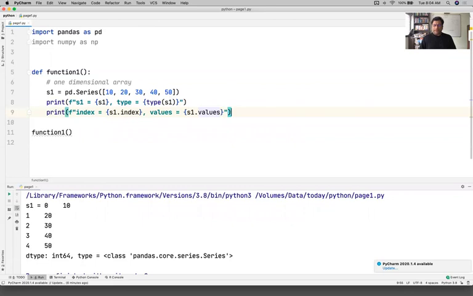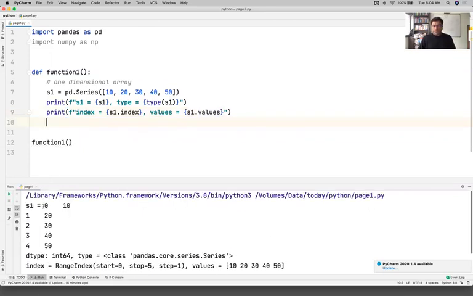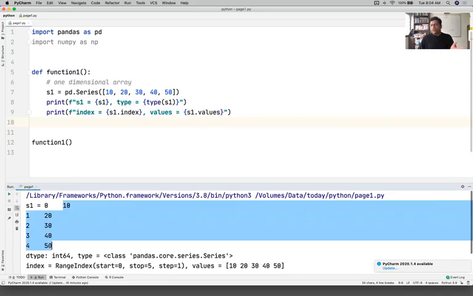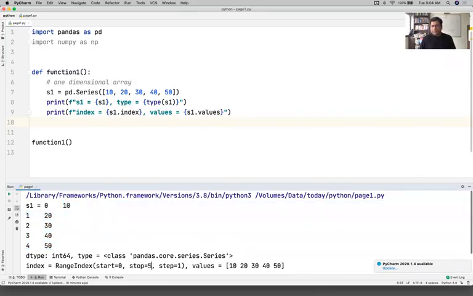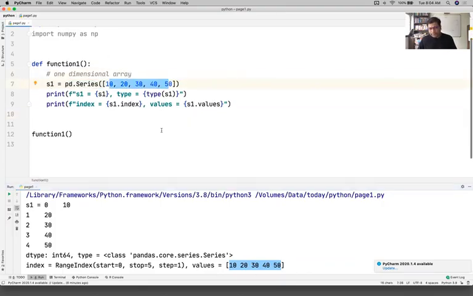So this is the way we can separate the index and values in order to see what index values are available and what values we are storing on top of those index values. It seems like the index starts from 0 to 5, where 5 is not included. You see, it ends at 4. And the values we are storing are 10 to 50, and that's absolutely right. So these are the values we stored on those particular index values. Fine. So let me continue further and let us do some operations on top of it.